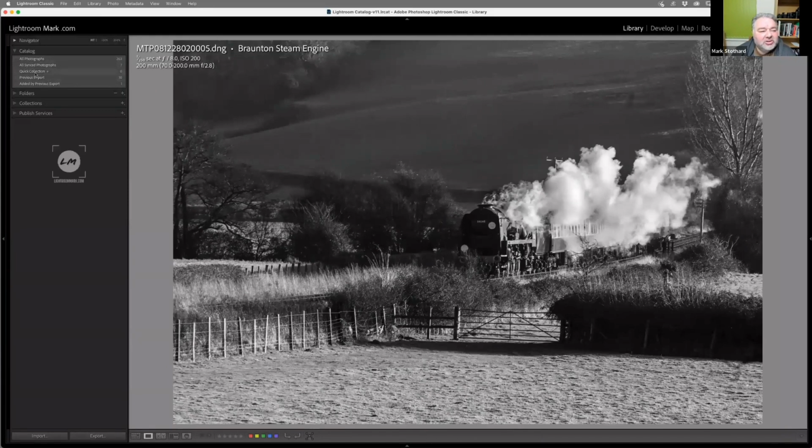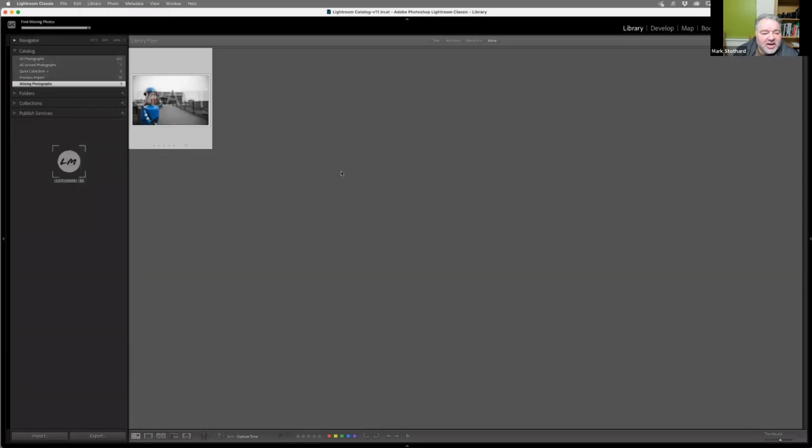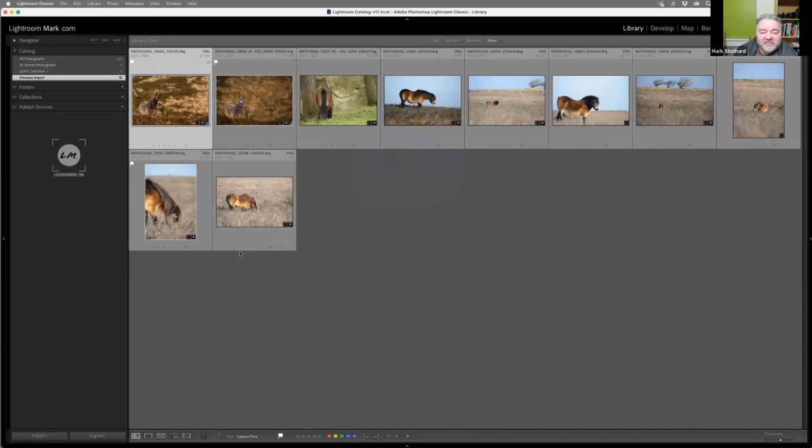Catalogue, how many pictures I've got in here. And I was asked a question today, how do I find my missing photographs? So what you can do is you go to library. This is under library. There we go, find all missing photographs. And it'll run and it'll give you in this catalogue your missing photographs. And I've got one missing photograph. Can you see this little exclamation mark there? It's been deleted outside of Lightroom. So if I just press the delete button, it will now remove it. And I've got no missing photos now. So that's in this section here.